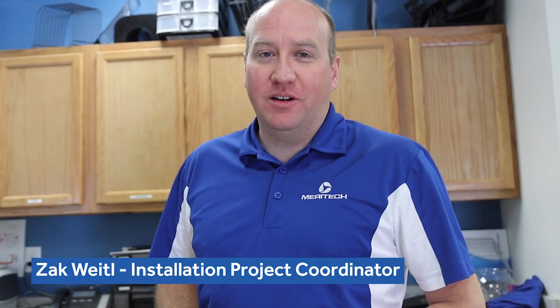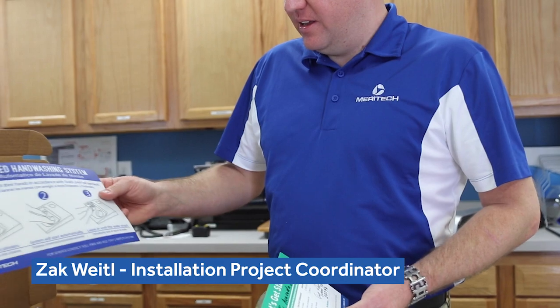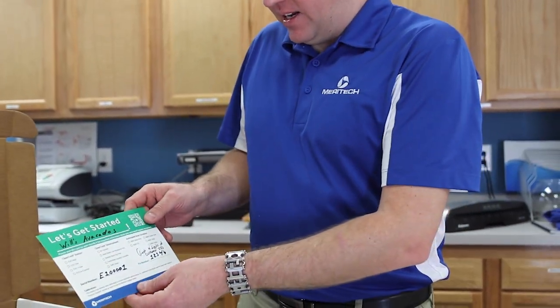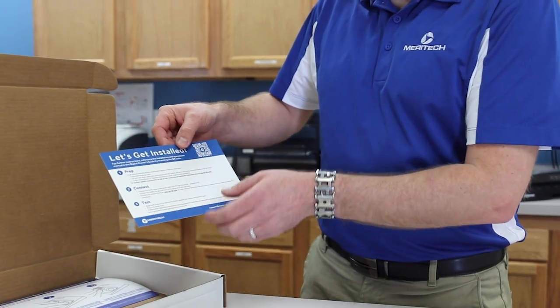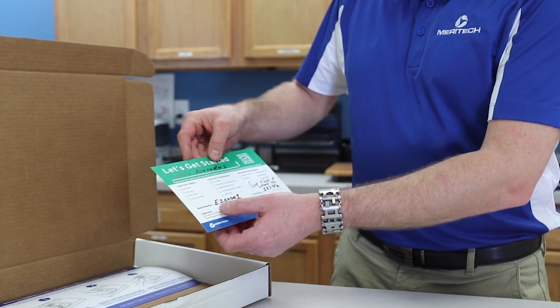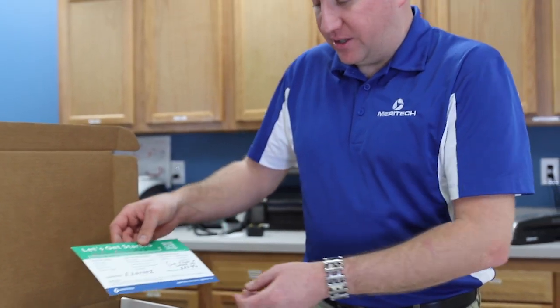With the purchase of your new Meritech system, you will be getting an installation box. In that box will be a welcome letter, the hand washing instructions that you can tape above your machine, and an installation card which will have a QR code which will have everything from manuals to training instructions. It also has your serial number and your PIN to log into your new system.